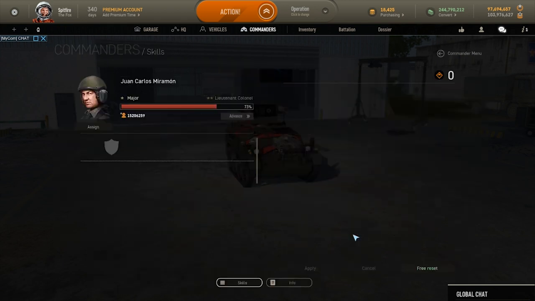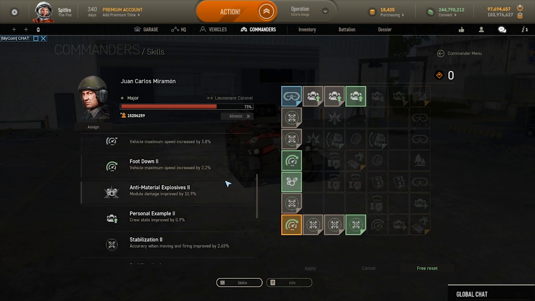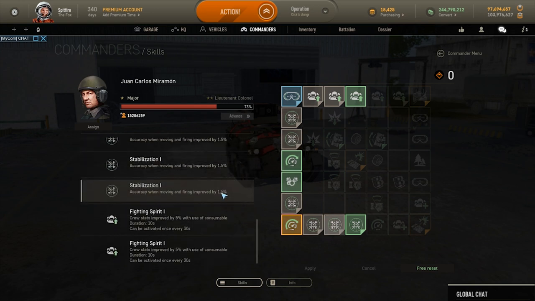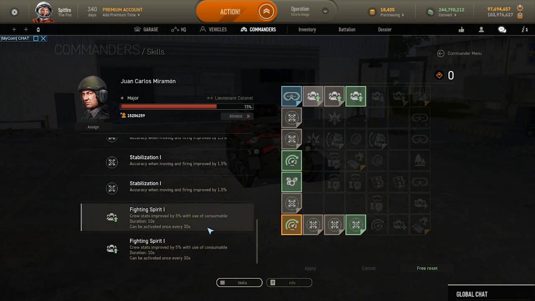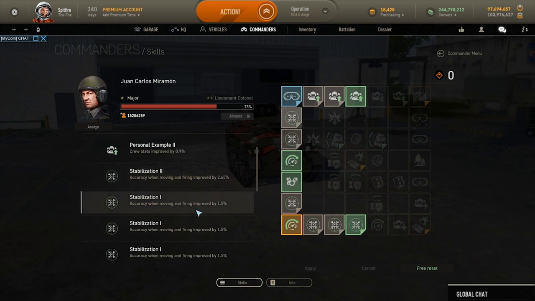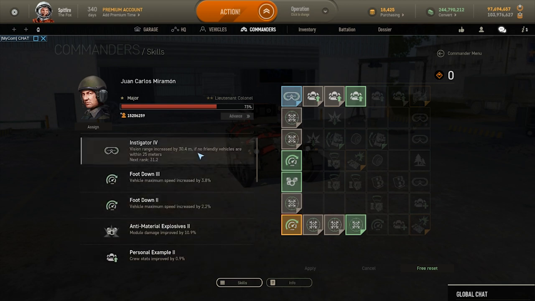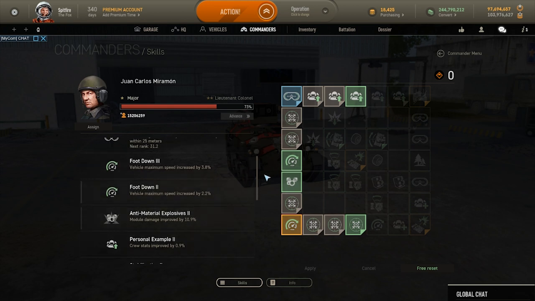The next one is Juan, who is the light tank specialist of the game. He gives you a 5% maximum crew, as well as a ridiculous amount of stability, and he is very useful on the Stingrays because he gives you a 10% crew stat increase if you have an energy drink. This lasts 10 seconds and can be activated once every 30 seconds. So right there you have pretty much a 10% increase to everything. You also get a hell of a lot more stability, 2.5, that's 3, 4.5, as well as a vision range increase of 30 meters, which is pretty much a free rank 1 retrofit, and some nice module XP and module damage in there as well.